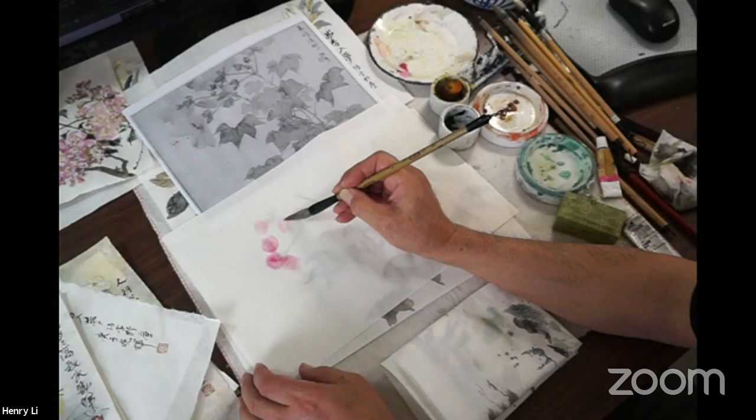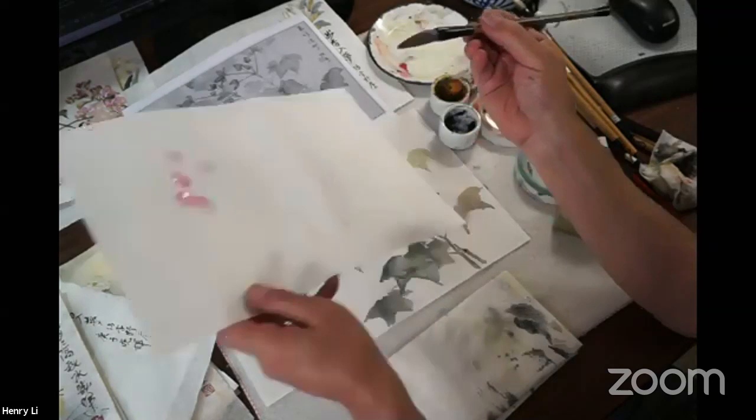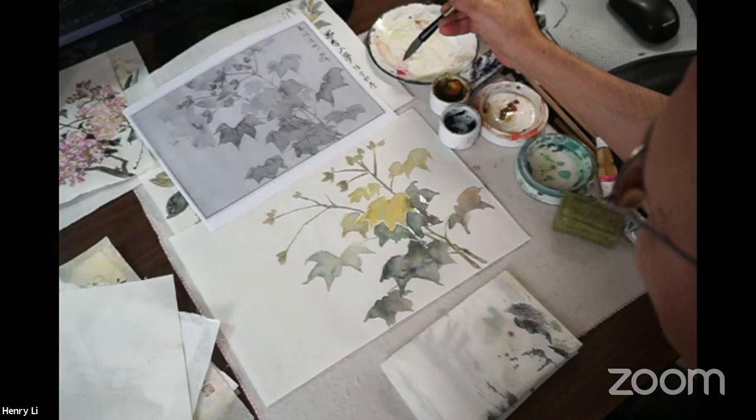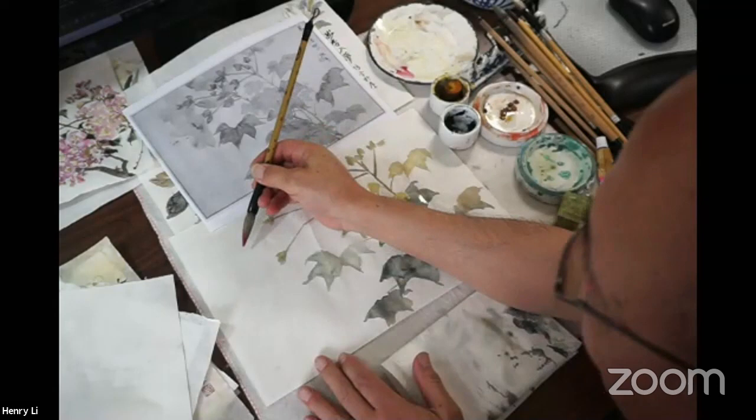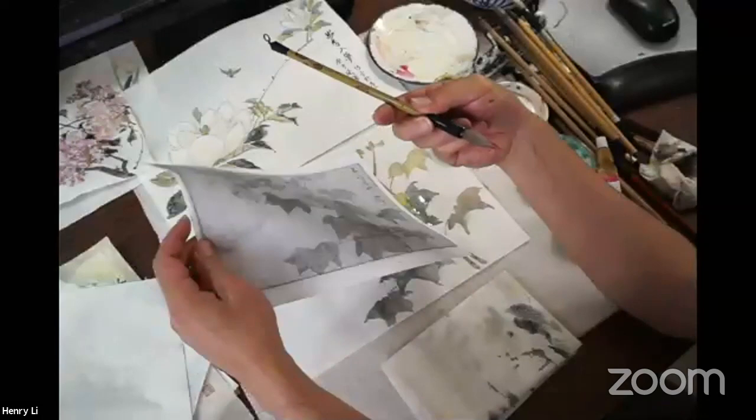You can still do it. Let's try. I think this artist may have the tip on top, but with this kind of rounded stroke, it depends. If it's like here, it's a very hard edge. This definitely with the tip. So you can go back and forth. This is how he does it.